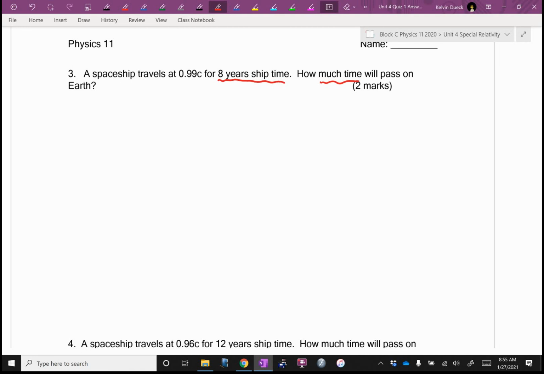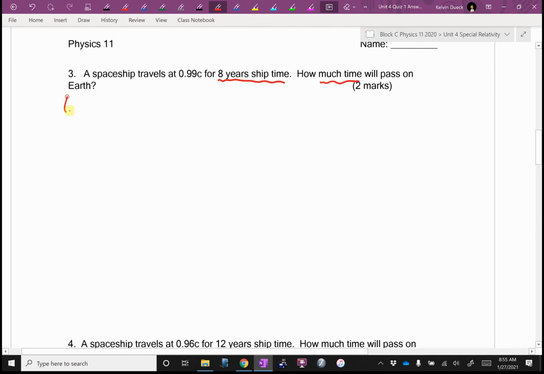So the real question is this question asking me to find t or t0? And that's what you'll need to know for your test. Sorry? How do you know? Okay, and my dumb way of remembering it is t0 is time on board the spaceship or on board the moving object, whatever it happens to be.